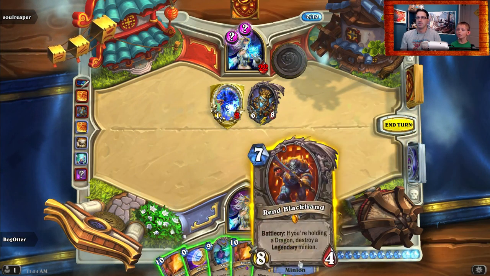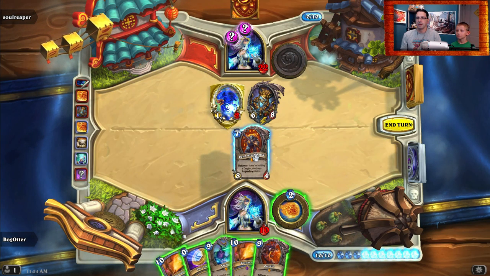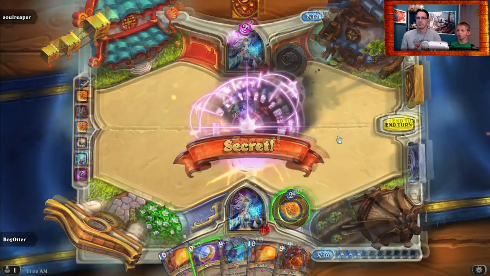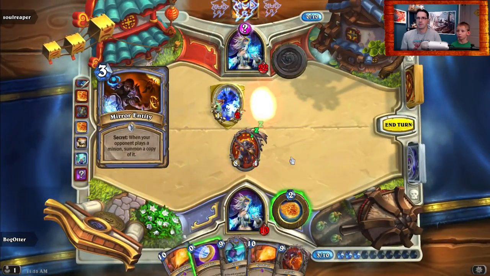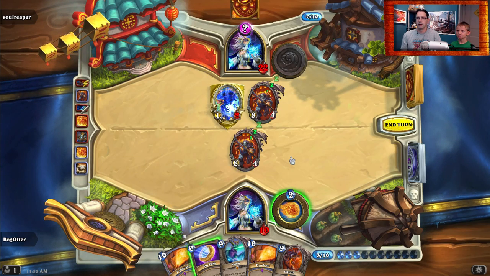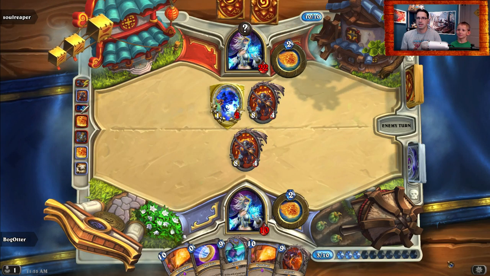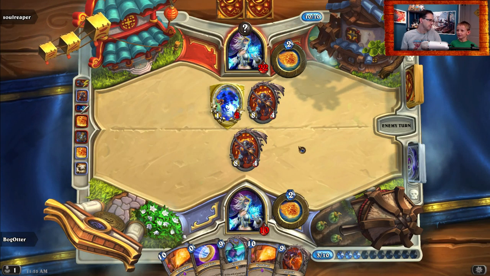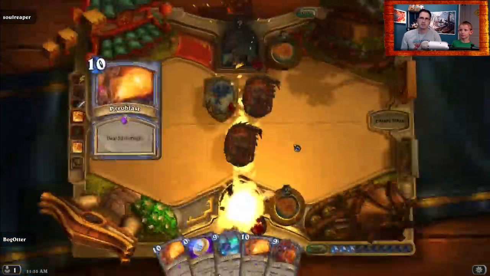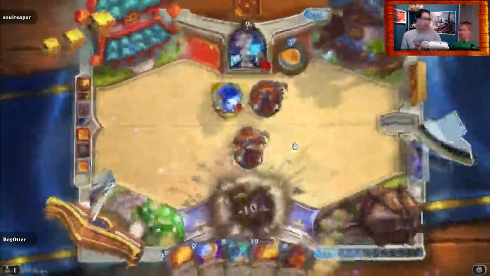Ren Blackhand. Oh! Yeah, we could kill his legendary, right? Yeah, but he's going to get a copy of it, though, which is sad. Or maybe not. That's going to be our death, isn't it? Yeah, that's our death. Unless he's dumb. Unless he's dumb like me and didn't even use my ping. No! Well, we almost won that one.